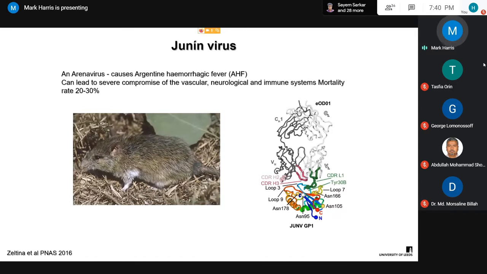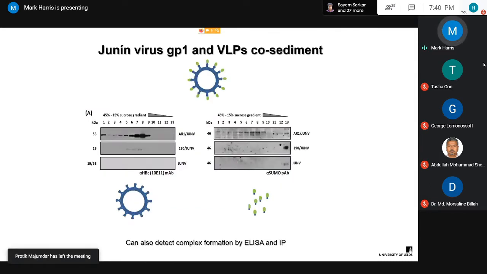And it's heavily glycosylated. So we've got different ways of being able to monitor how VLPs are decorated, and I'm showing you here some data using sucrose density gradients. Because the VLPs will sediment into the middle of a 15 to 45% sucrose gradient, and we can detect them by Western blotting. If we use decorated VLPs and detect for the antigen, if this co-migrates, which is happening here, this shows us that we've actually decorated the VLP with the antigen, and this interaction is stable enough to persist through the sucrose gradient.